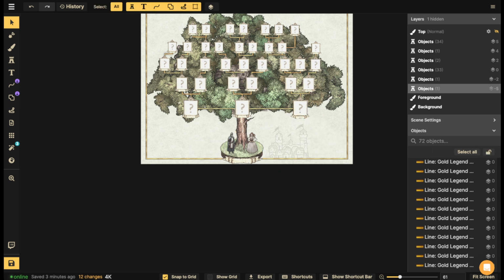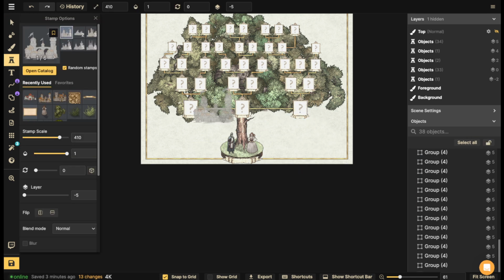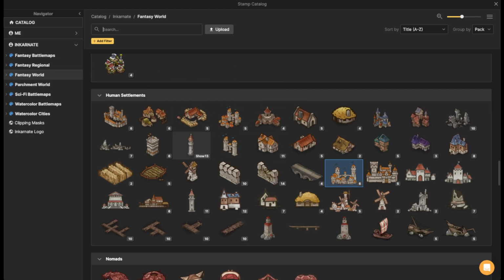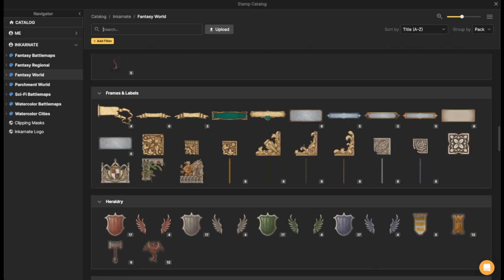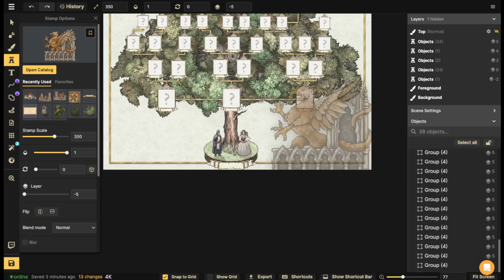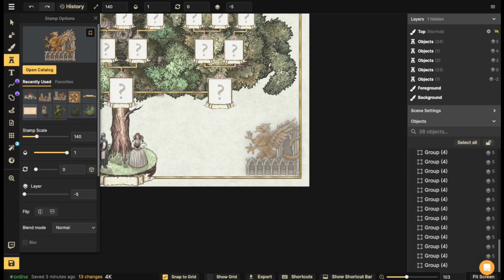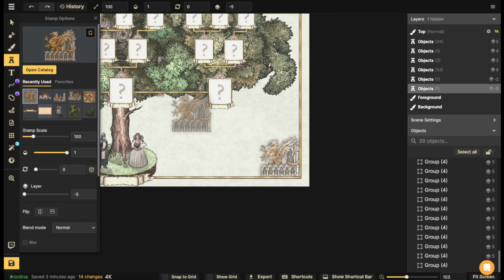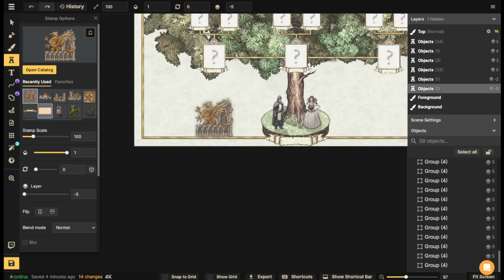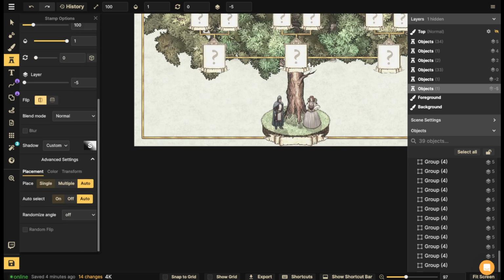Other things you can do are throwing in maybe some frame art. There are these nice, beautiful frame pieces here, like these right here. These work just fine as well. So I could place one of these in a corner. Let's turn the snap to grid off so I don't accidentally select it. So you could do this. We could flip these and then put these in the corner. That's another way to do it.